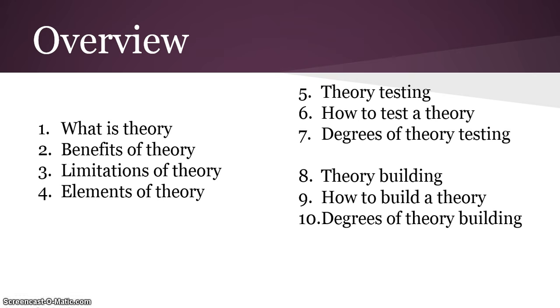What we're going to do is go over a couple of different things in basically three sections. The first section, we're going to talk a little bit about what theory is. Specifically, we're talking about social science theory, and even more specifically, theory that is relevant to comparative and international education research. Then we're going to spend some time talking about theory testing, and some time talking about theory building. So that is the basic overview. Could not be more straightforward.